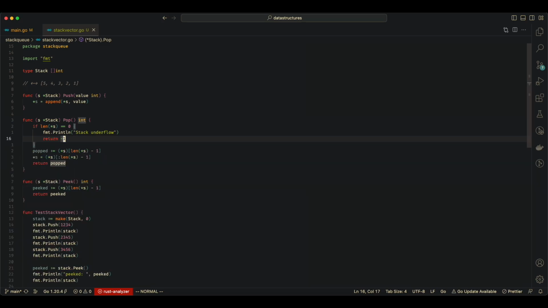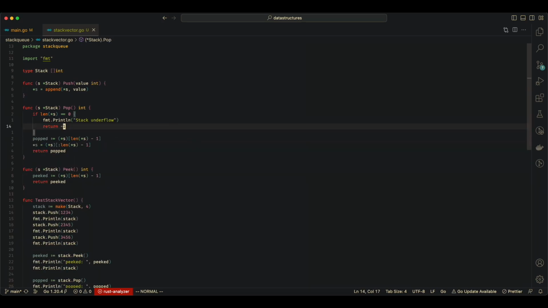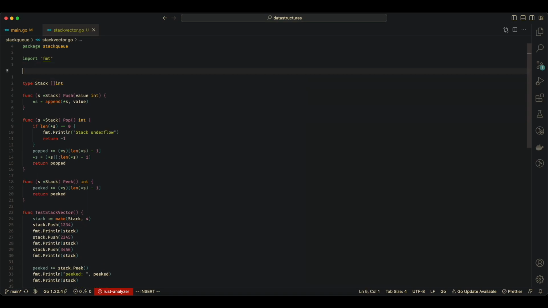Stack underflow makes sense. And now, since we're doing a stack underflow, we can also do a stack overflow, which would happen when the limit of the stack has been breached, and we can't push any more items. So to do that, instead of just having a slice for our stack, we can create a struct type.